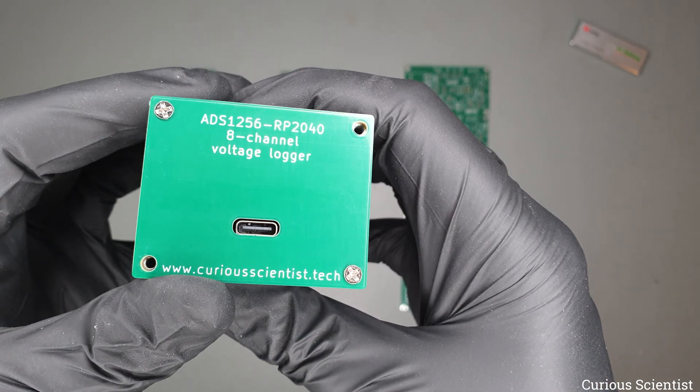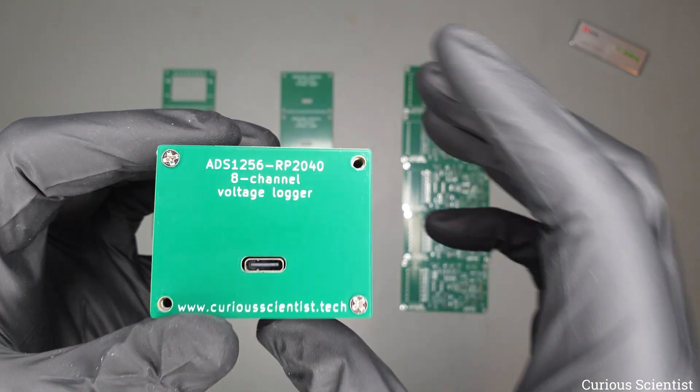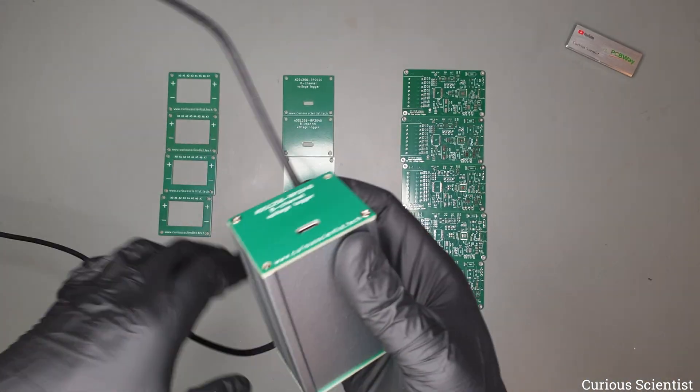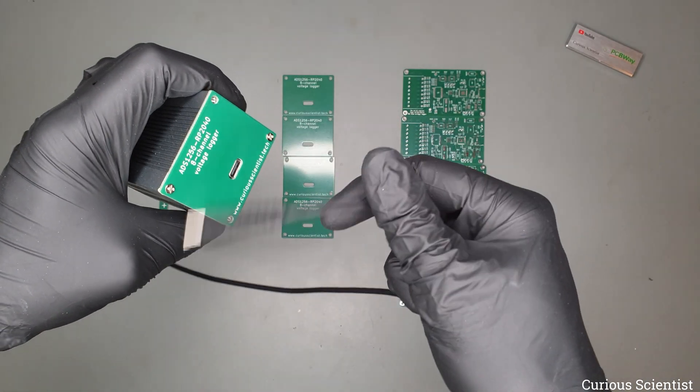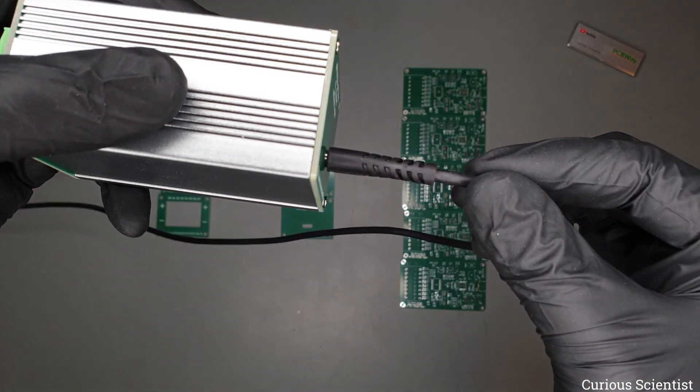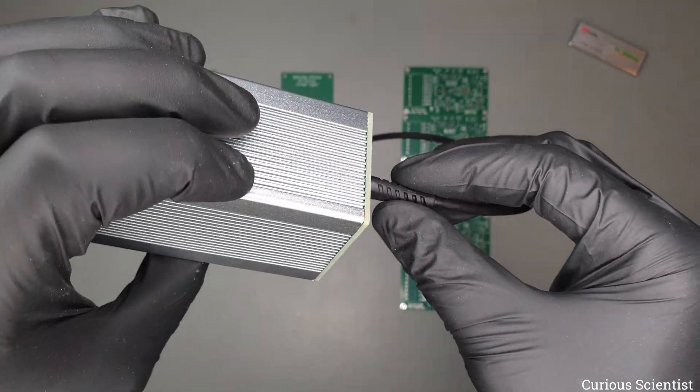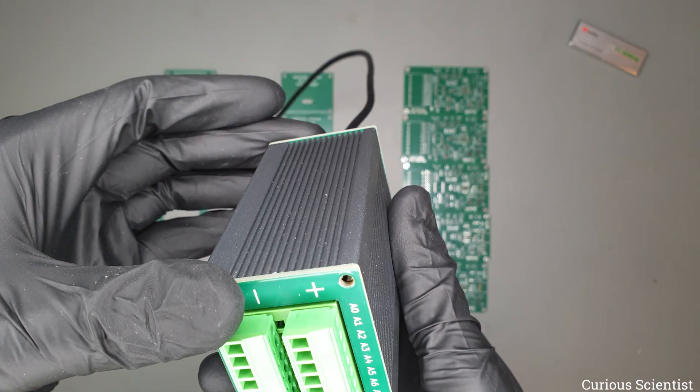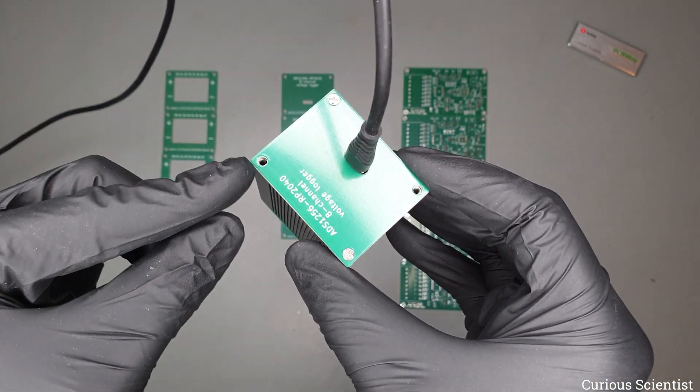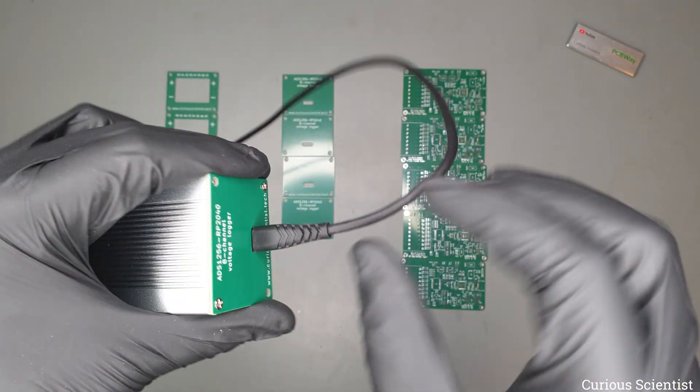Here we have the front panel, just a simple text and the USB connector. We can test if the cable fits well. Yes, there's even a small gap there so there is nothing to worry about. It's in level, I could have increased the radius of the corners maybe, but it's good enough I think.